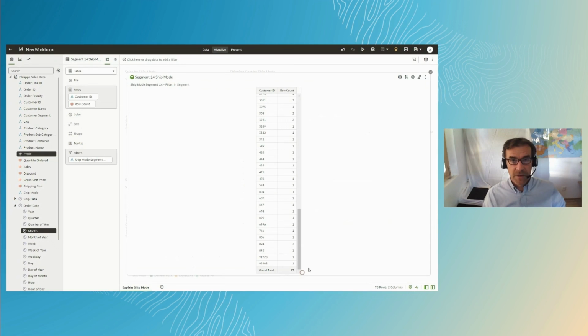And I drag this into my canvas and I can consume them, take action, share them with my peers right away. Took us again a few minutes to get there, but we didn't have to train any models, nor did we have to understand how to do this. So that's the business agility and the business value that Oracle Analytics can bring.